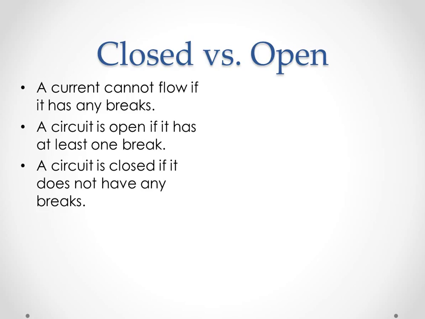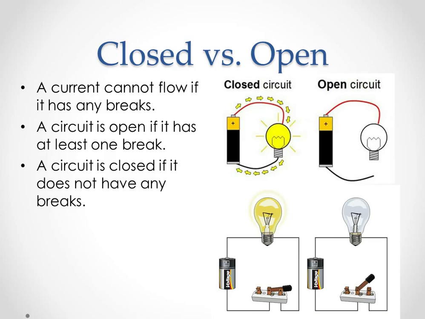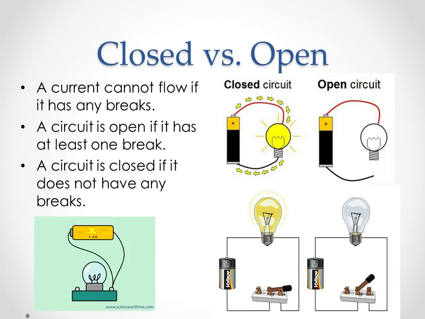Look at these pictures to help illustrate the difference between a closed and open circuit. Notice in the top picture, a closed circuit and an open circuit. They show the difference because there is a gap, a cut in the wire. In the bottom picture, the closed circuit is the one that has the light bulb turned on, and the open circuit is the one with the light turned off. There are no cuts in the wires, but remember, look at that switch. That switch is open, so that explains why that light bulb isn't turning on.